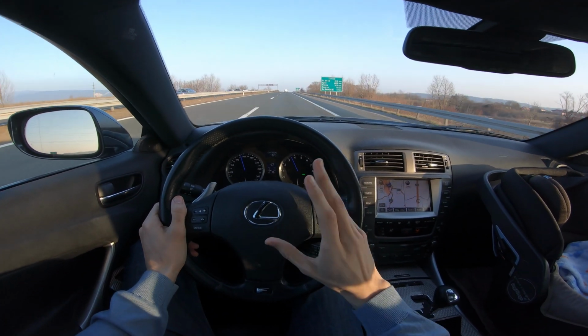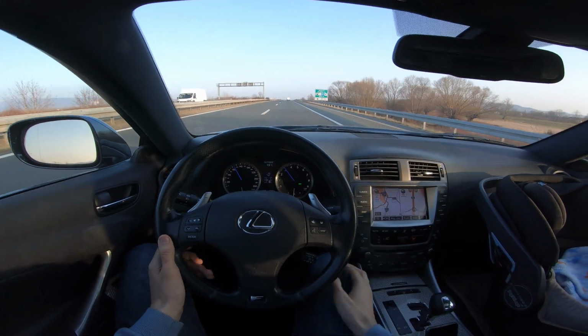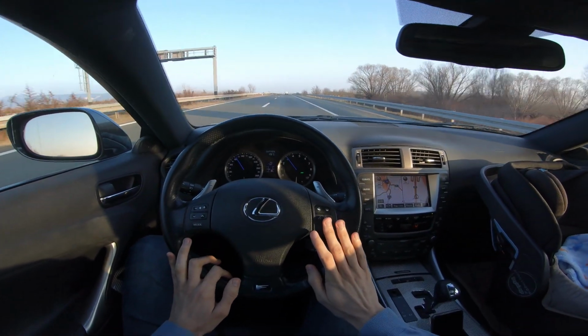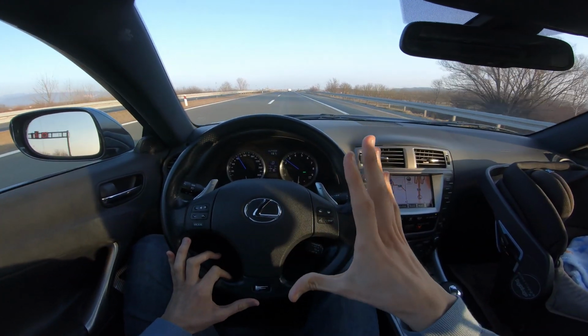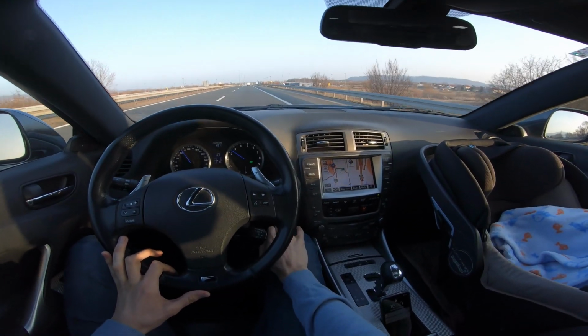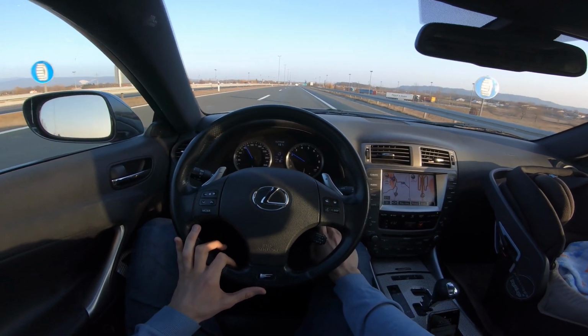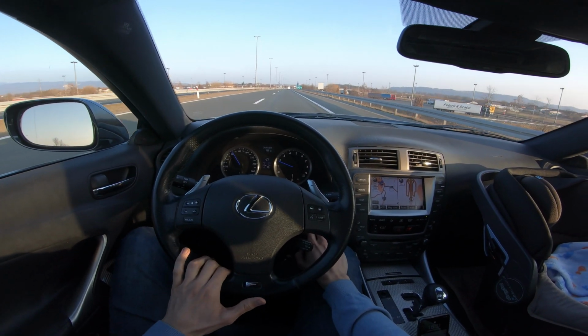That's even high. 150 is the speed tolerance for the Croatian police, you know. So this was just a test. The car is really going nicely, and the sport button is really not on the convenience spot, but once you know the car, it's fine.